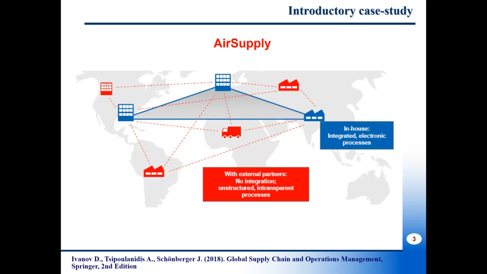And therefore, because of the lack of integration, the new solution proposed by Airbus and EADS would address these obstacles. The solution combines major new technologies such as cloud computing, software as a service or SaaS, and e-procurement. It was developed in cooperation with SupplyOn, which had many years of experience with web-based supply chain management solutions in the automotive industry.